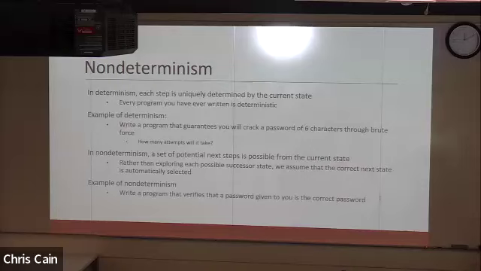So an example of that non-determinism is to write a program that verifies that a password that's given to you is the correct password. Or it would generate the password through parallelization, where we could use a number of threads equal to all of the possibilities, so that one of those threads would grant you access. If I have a 6-character password, in non-determinism, you would have all of those threads running. One of those threads would allow you access, and all of the others would reject. But the amount of time that it would take for that process, assuming you had that level of parallelization, is linear in proportion to the length of that password.